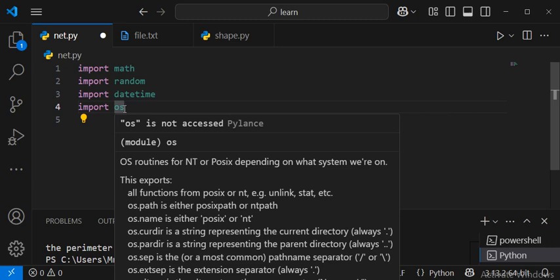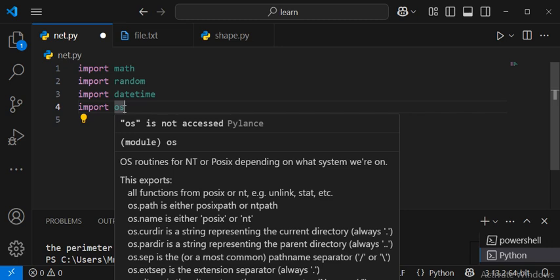Another type of modules we have are the external modules. These are modules that are created by third-party developers and are not part of the standard library. They extend Python's capabilities by providing additional functionality for specific purposes. External modules can be downloaded and installed using the package manager, which is called pip, the Python package index.